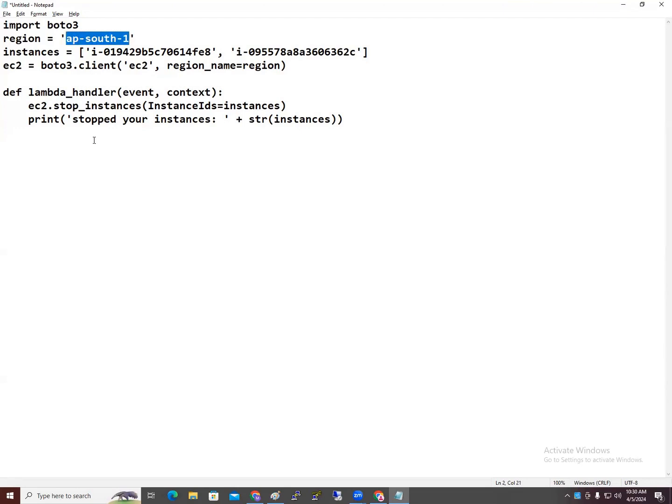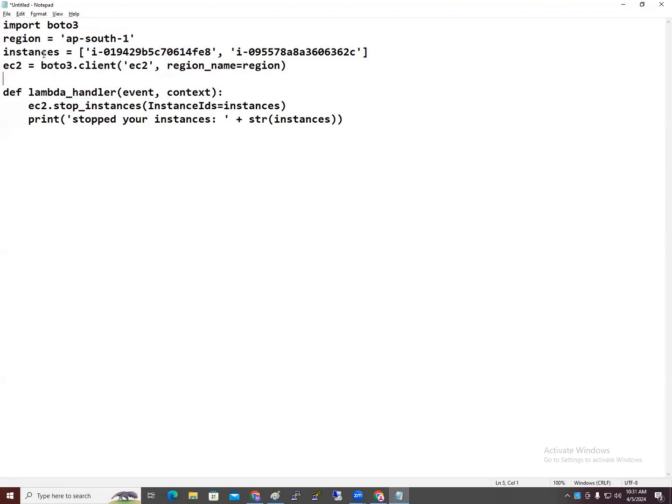So whenever I print region, what is the value that I get? ap-south-1. So what is the value of the region? ap-south-1. So in our entire function, I can use the region variable. Wherever I mention region, it is nothing but ap-south-1. Okay, that is called a variable. In variables we also have the global variable and local variable concept. Let us not talk about it. It is not Python class.